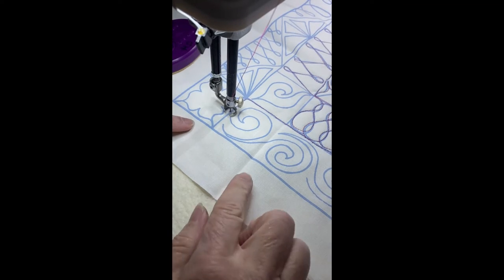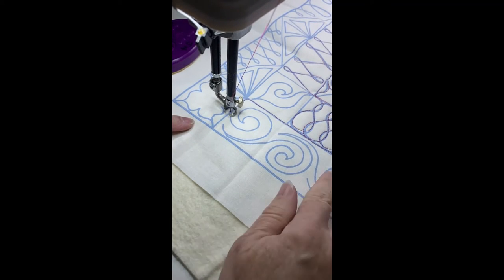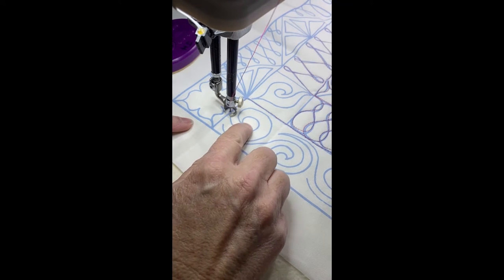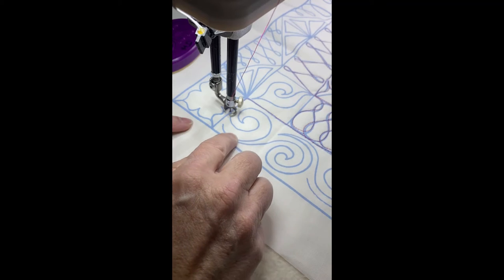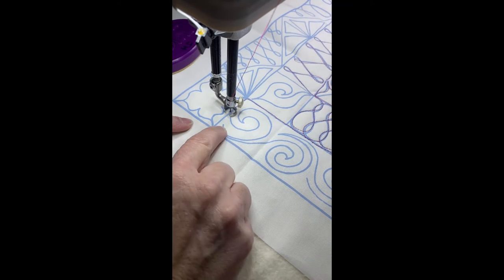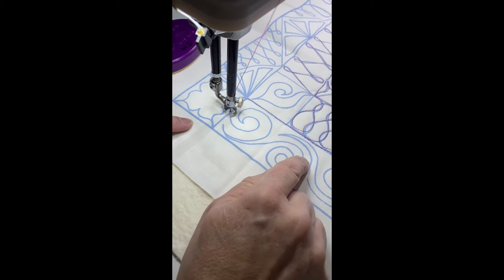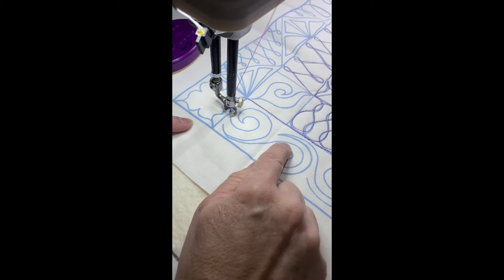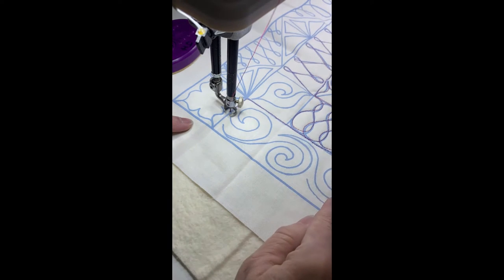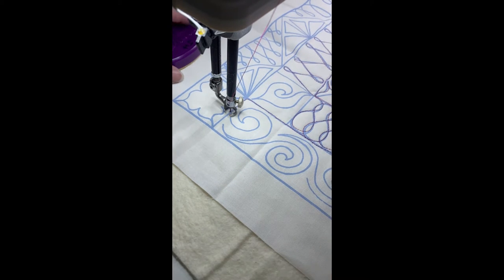Okay, so with the swirl and doing it in a long row, the key to that is to come in to the point, come back out about to almost where you started, and then you can come back around and turn that swirl in the opposite direction. So if you come back and then move on. So watch me go ahead and stitch that out.